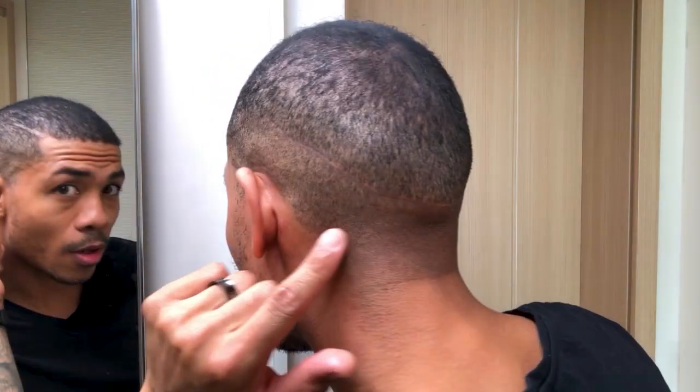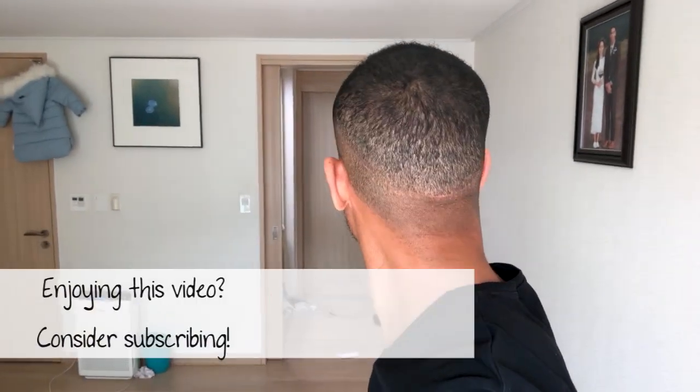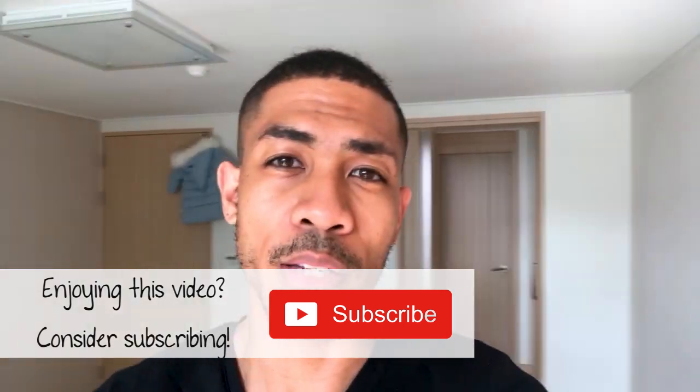This is the same result you're gonna get from tattooing the scar — you're still gonna be able to see the shape of the scar because the skin is different and there's no hair there. And if you get hair transplanted into it, you're looking at several thousand dollars. This pen literally cost me three dollars at the store. I got it fully on here, all the way around, scar concealed all the way around. Even stepping back — with the sun shining in, if I turn like this, it's almost imperceivable for people who don't know I had hair surgery.